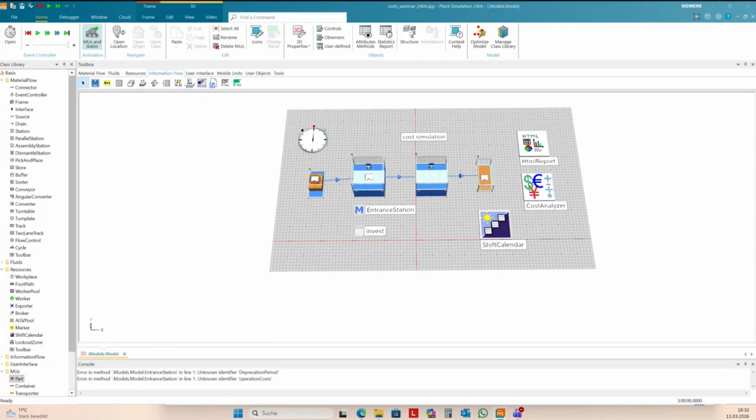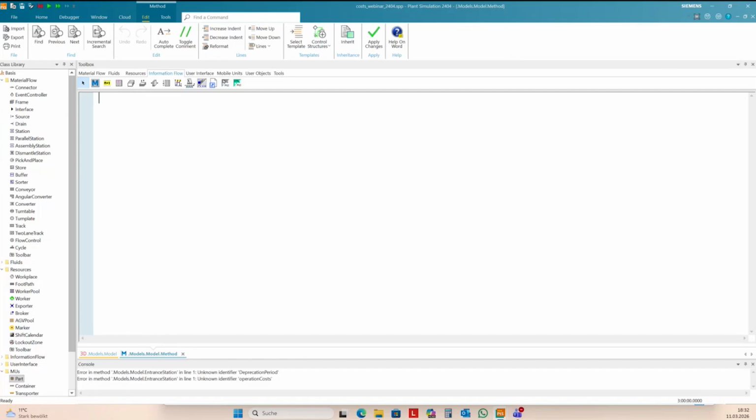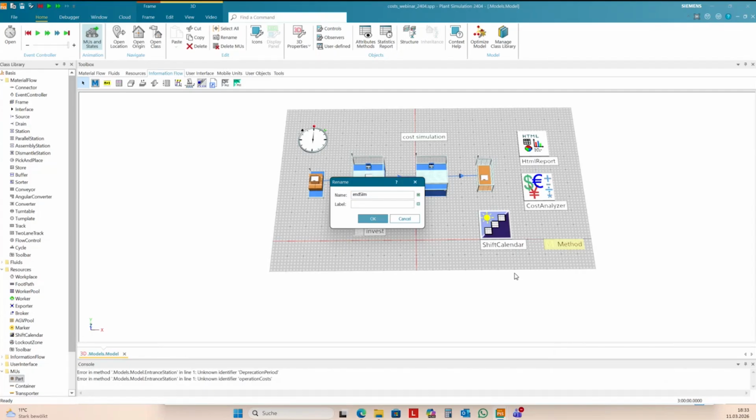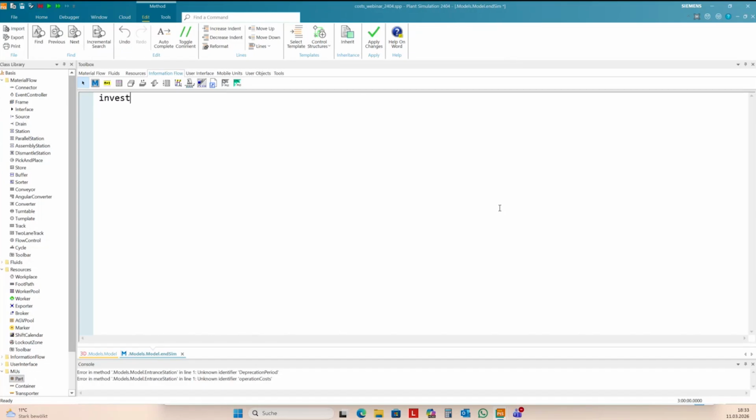I want to use the NSIM method to calculate all these investment costs.